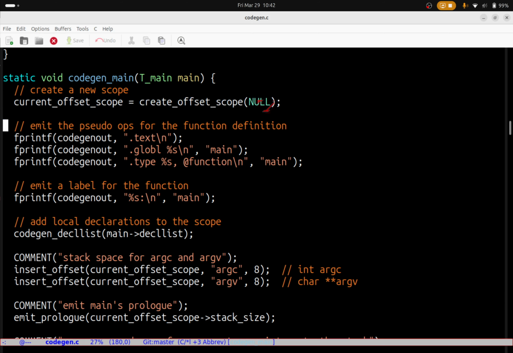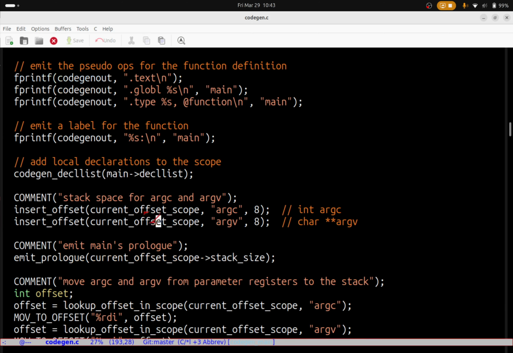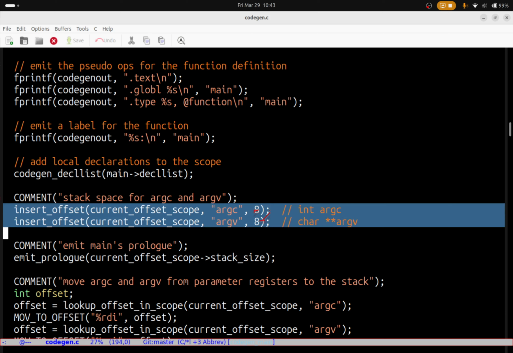You need to create the scope to store the symbol table, and then call insert offset in order to add to the current scope the name of the symbol, and then whatever its offset is. So for all data in this project, as a simplification, it'll all be 8 bytes, 64 bits. And so when you go to generate code for the function, just like with the type checker, you'll loop over all of the arguments.